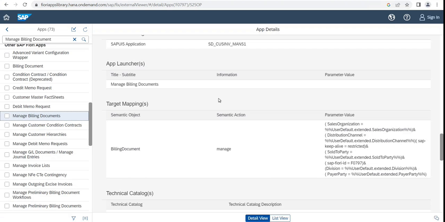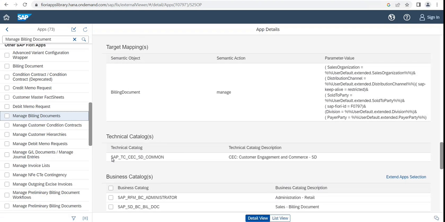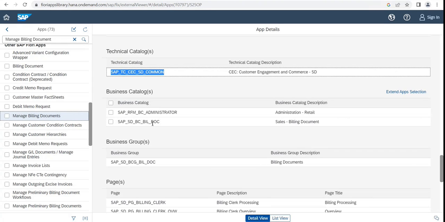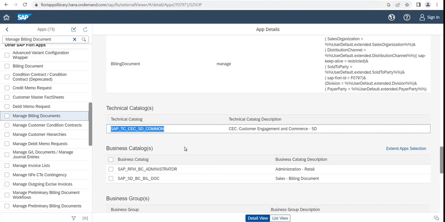Because already there is a technical catalog, you can see this is a standard catalog. And there are some business catalogs as well, and even business groups. This catalog contains n number of tiles which will unnecessarily be visible to the end user. So instead of making all these tiles visible, I'll just copy this catalog.